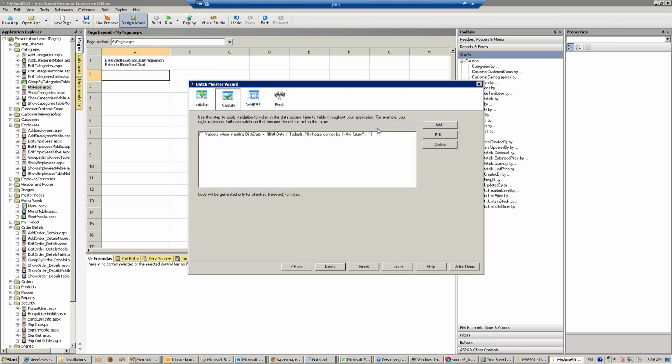Similarly, you can have global validation. This is one of the examples. Imagine that I have human resource application, and in different tables I have a birth date field. Well, I want to validate birth date field the way that it is never in the future, because birth date should already happen sometime. So I can make this global validation rule where birth date, if it is bigger than today, so it is in the future, then I will pop up the error message. Otherwise, it's fine.